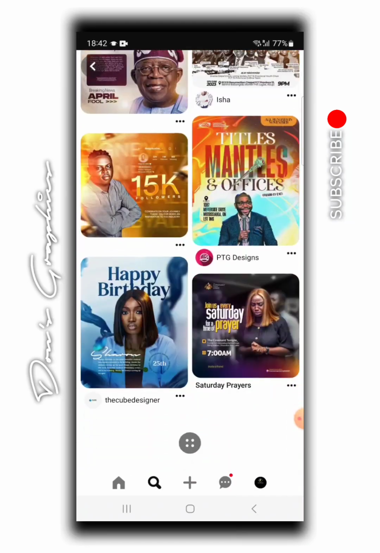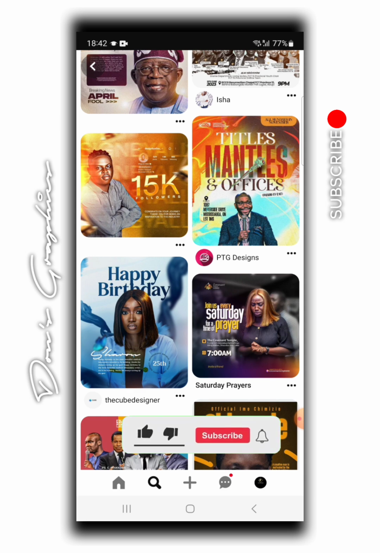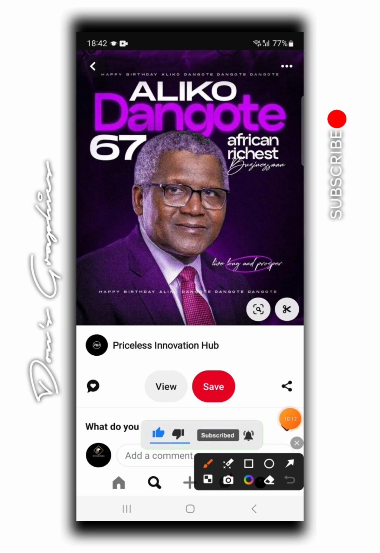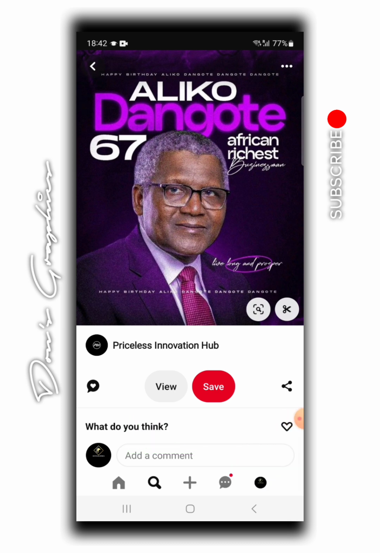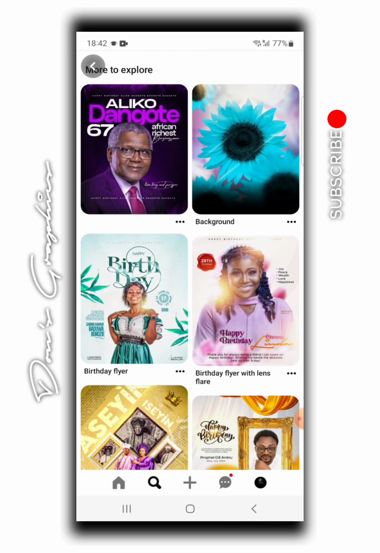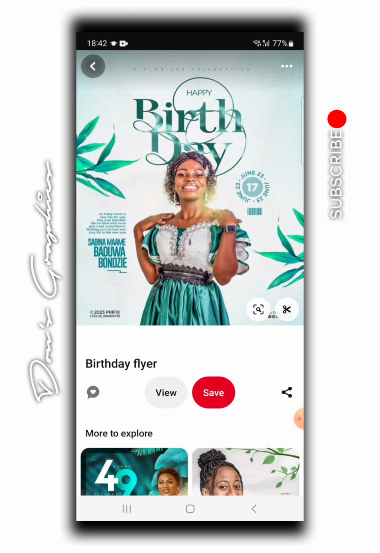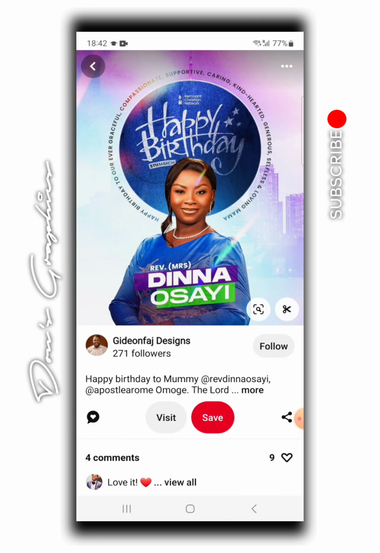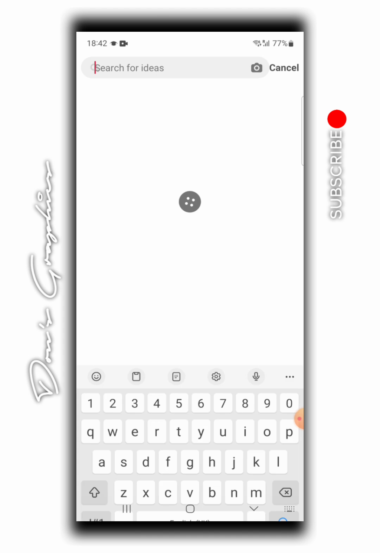These are all birthday designs. They can inspire you, to check on the way the designers who did this position, the kind of text they use, the kind of color composition they use. That is all what inspiration is all about. From the way they use their colors, from the way they place their elements, you can also know how to go about your own, because the principles of graphic design are universal. They are the same all over. So you can always follow inspirations from Pinterest by searching for your keyword. You can search birthday design inspiration.